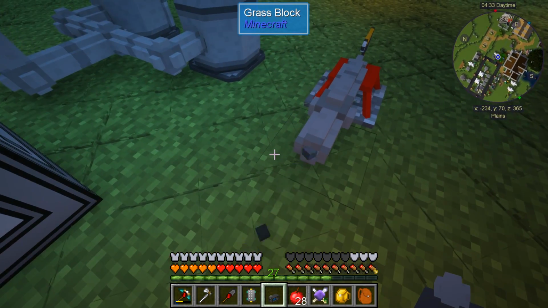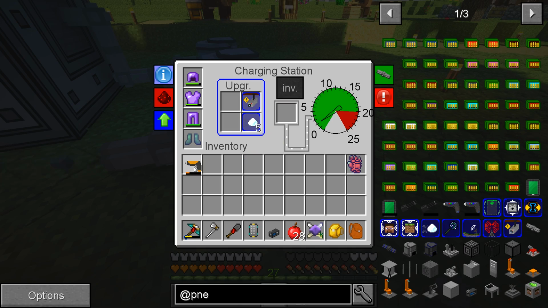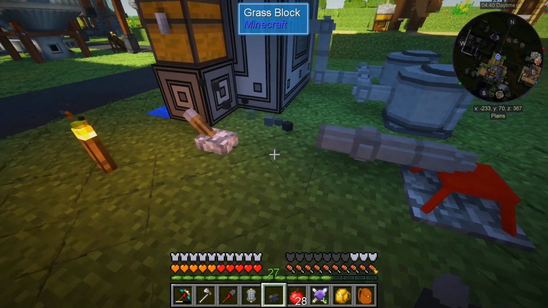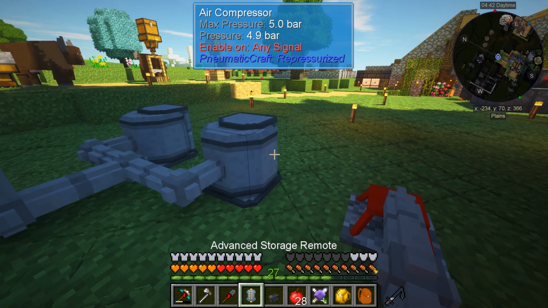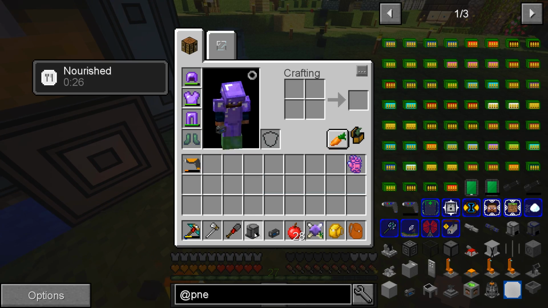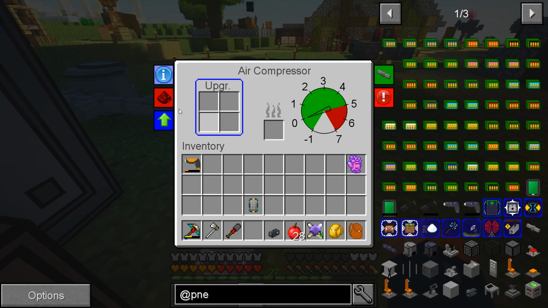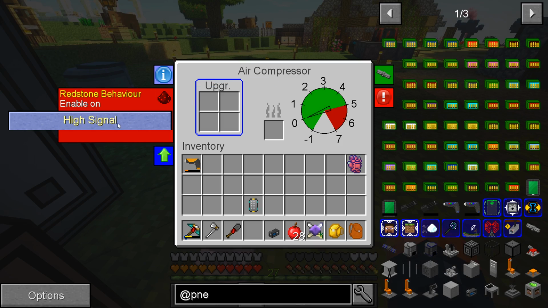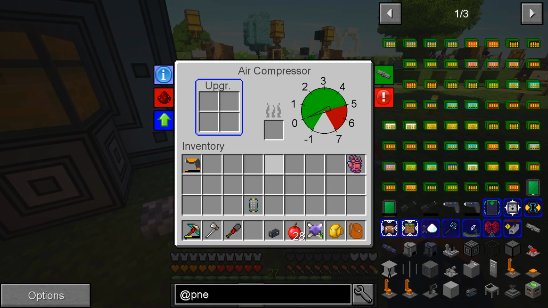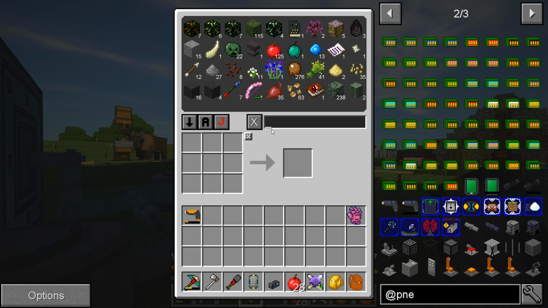Oh no. Well, I thought I had a security upgrade in there. I guess that was actually draining out of that thing. Okay, that's not good. We lost one of our cheap air compressors. And I hope it didn't scare any of you guys. Let's set that to high signal again, so that's off. That was my fault. I boo-booed.